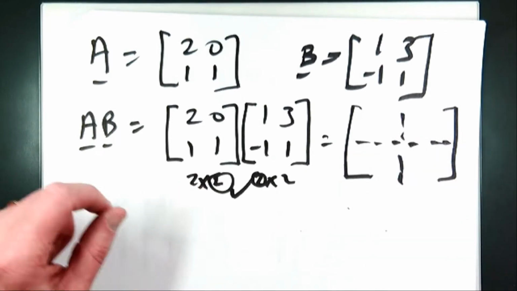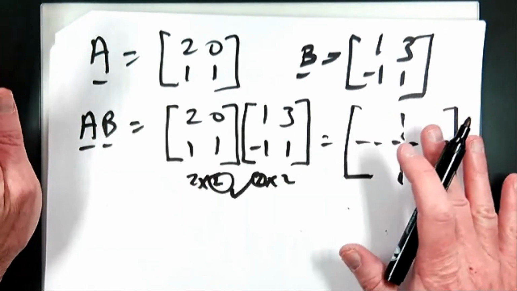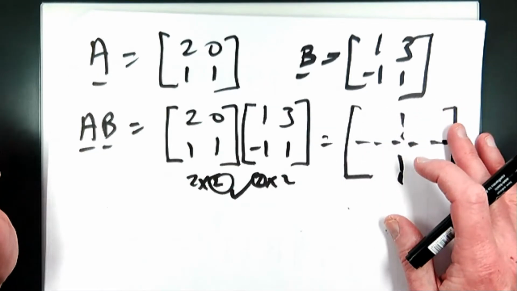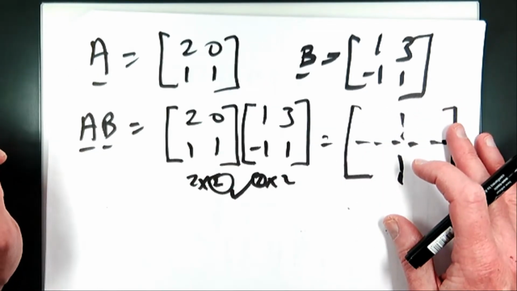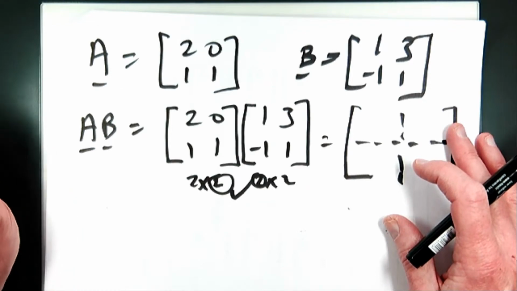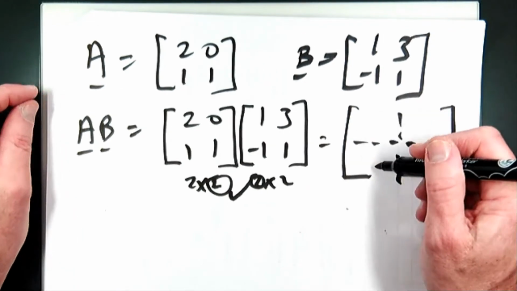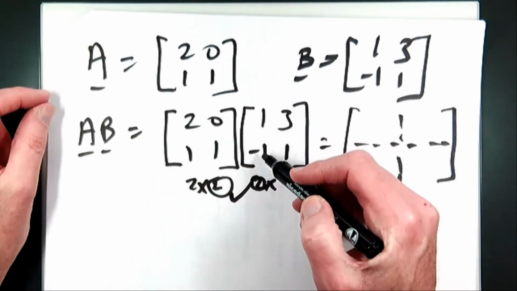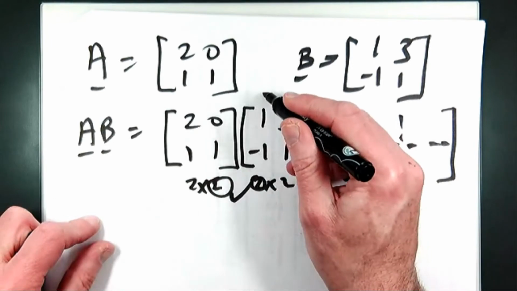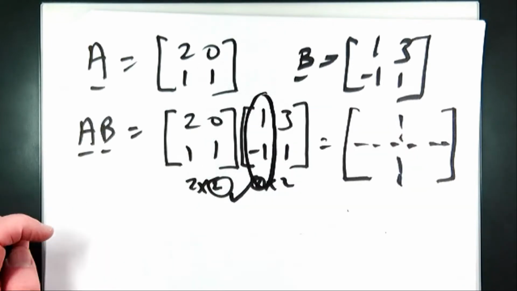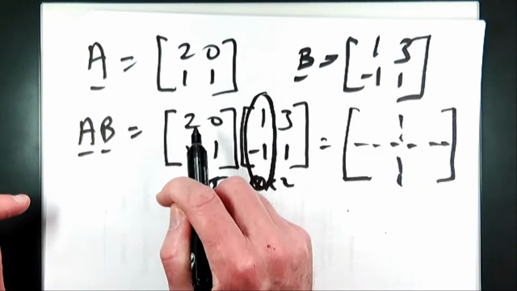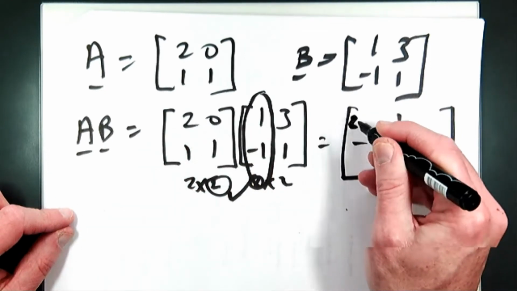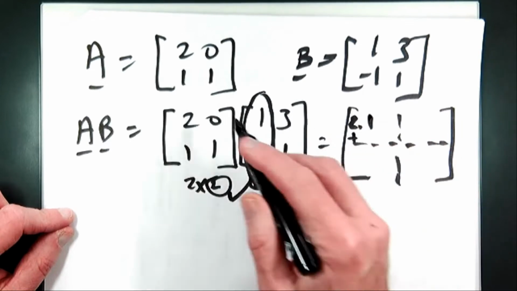When you first start doing matrix multiplication, it's important to put little lines in the product matrix to show what you want to get. We're going to multiply rows by columns to get columns. To get the first column of the product matrix, you multiply each row of the first matrix by the first column of the second matrix. The first one here is 2 by 1 plus 0 by minus 1.